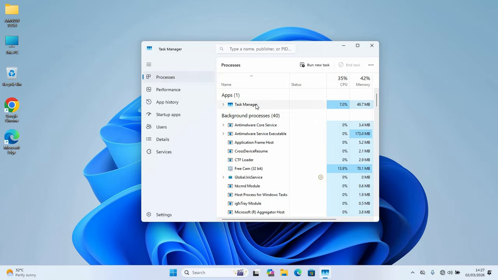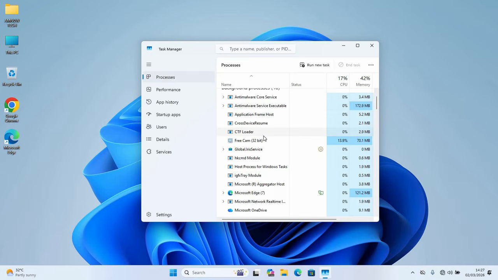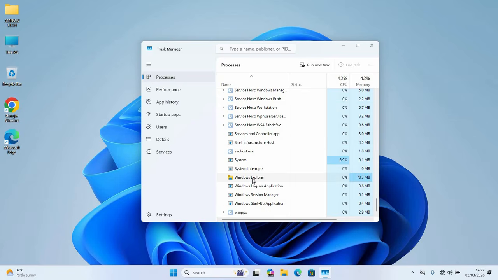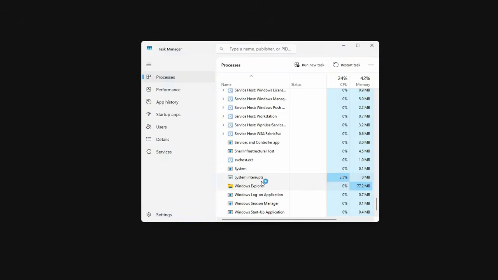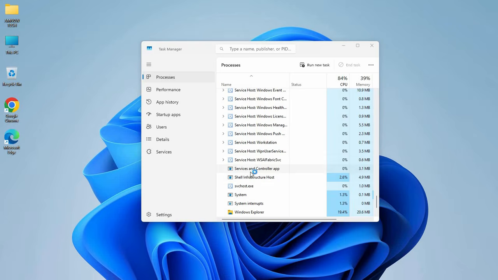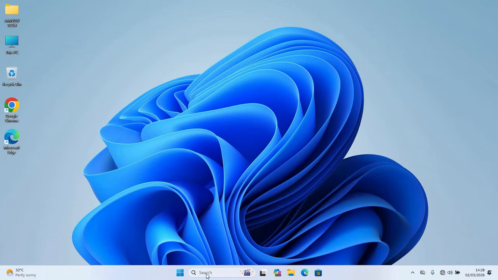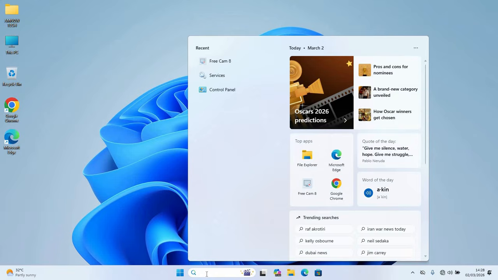but you are still going to have the same processes. On these processes, just look through and then find File Explorer. So scroll down and you can see we have File Explorer here. What you need to do is restart it. So right click on it and click on Restart. You can see our screen just blinked and it is going to restart our File Explorer. Once it's been restarted, try your search bar and type in to see whether it works or not.